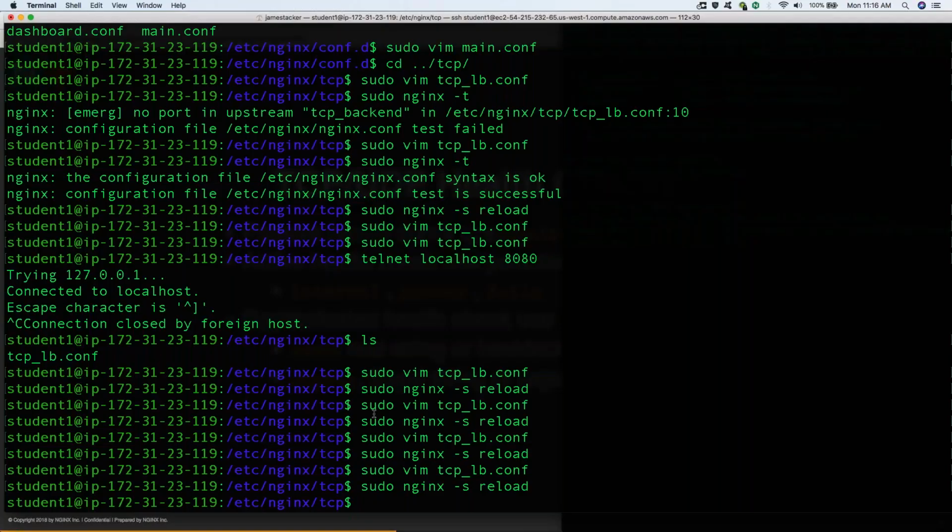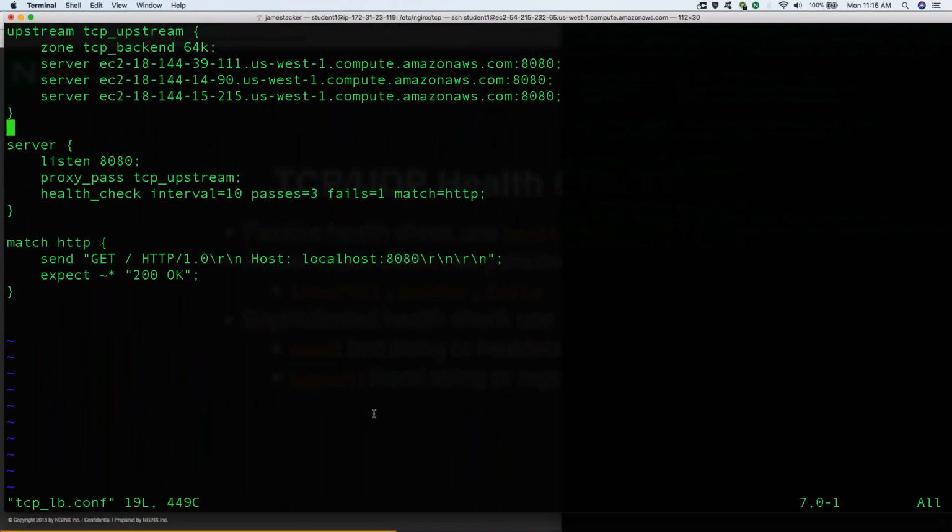So if we were to make a UDP block, which I know isn't going to work because I've closed it off on the AWS security group. But let's just say I had some server, blah, blah, blah, .53.